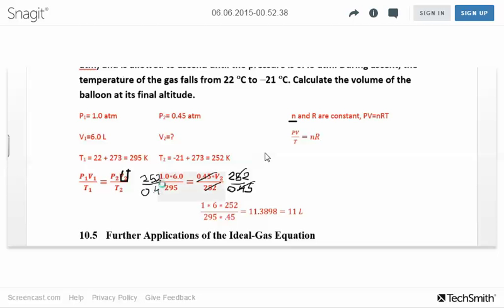I would round that to two sig figs because I have two sig figs throughout. Remember that leading zeros don't count as sig figs. When multiplying, we take the lowest number of sig figs.